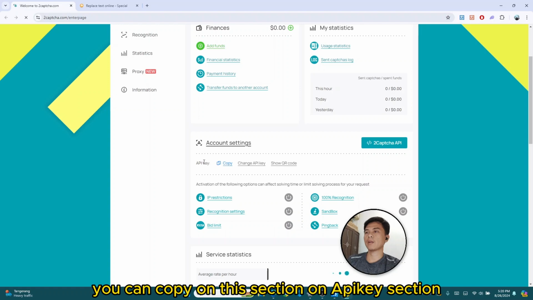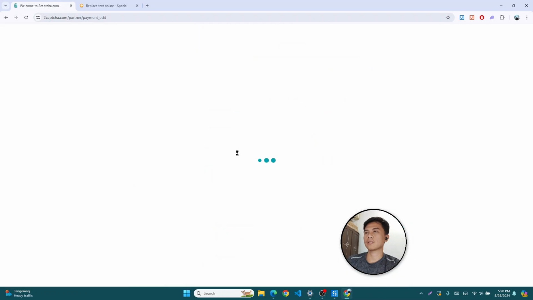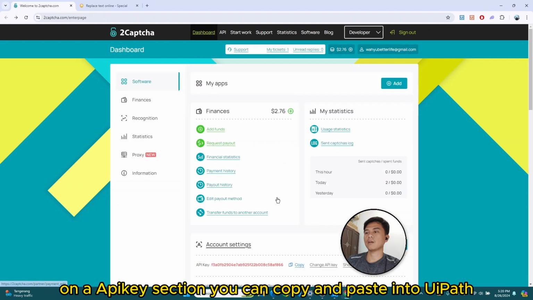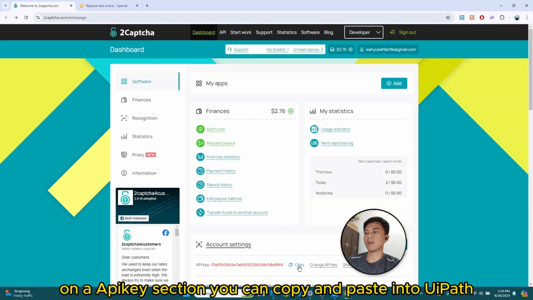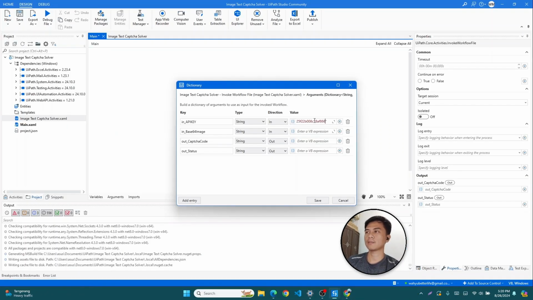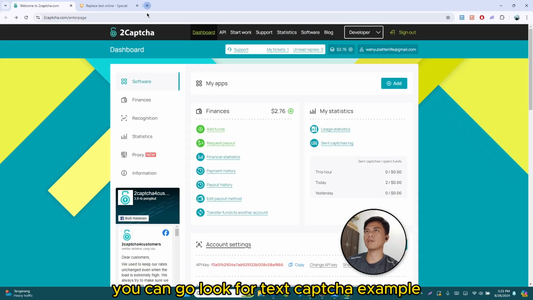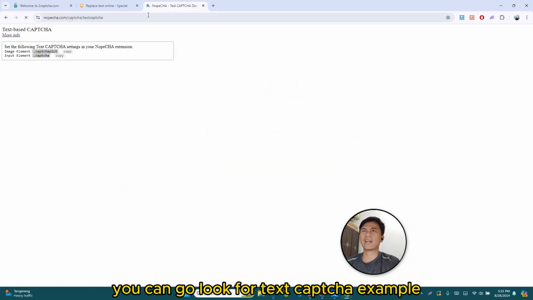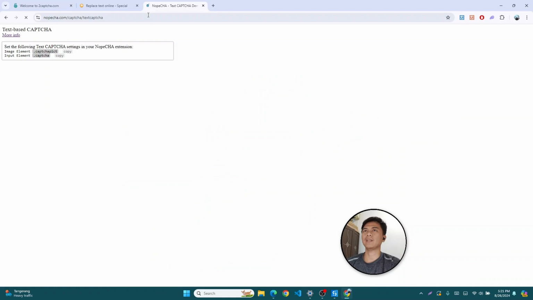You can copy on this section, on APK section, and paste into UiPath. For the base64 image, you can look for text Captcha example.